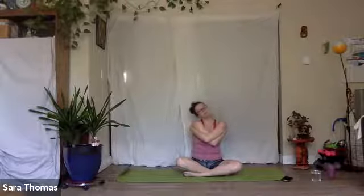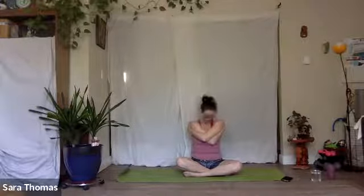I like to draw the arms kind of actively downward. Not so much that it feels like a good stretch through the shoulders. And maybe again, taking the head a little side to side, if that feels good for you. Let that go, come to forward fold.